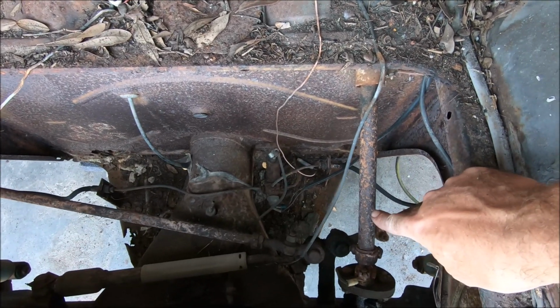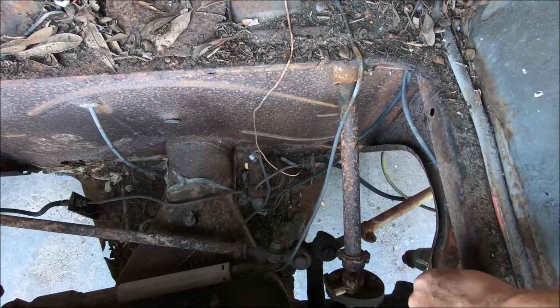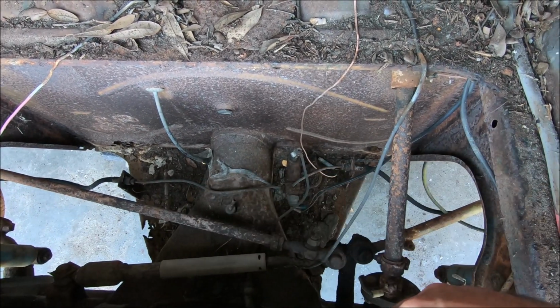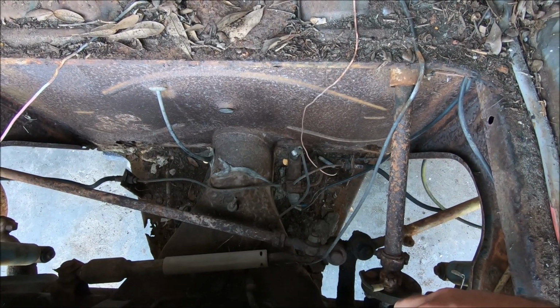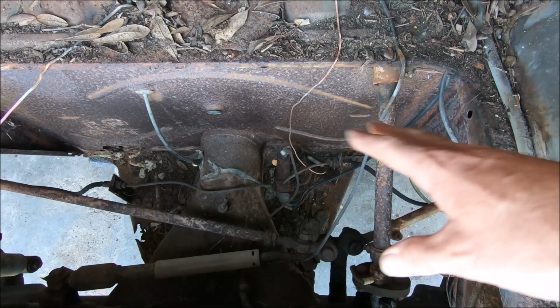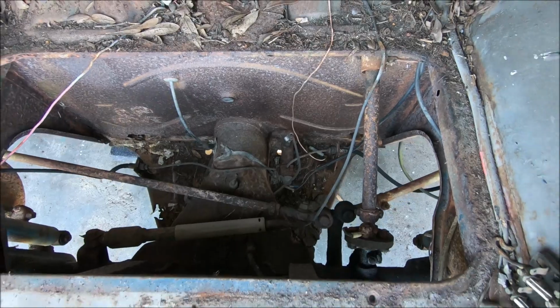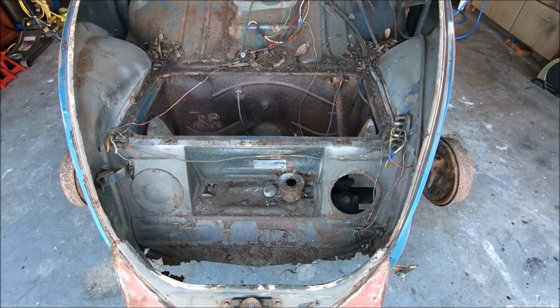You got your steering shaft here, your coupler, rag joint to the gearbox. Got your stabilizer bar, tie rods. So what we'll go ahead and do is get a lot of this out of the way. Then we'll go ahead and unbolt the beam. Go ahead and drop that beam out of there.